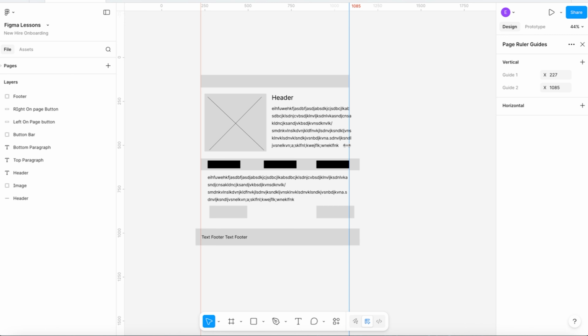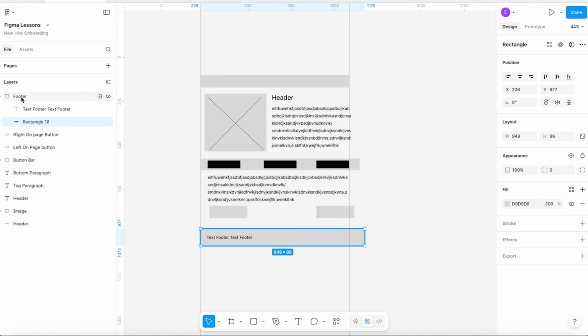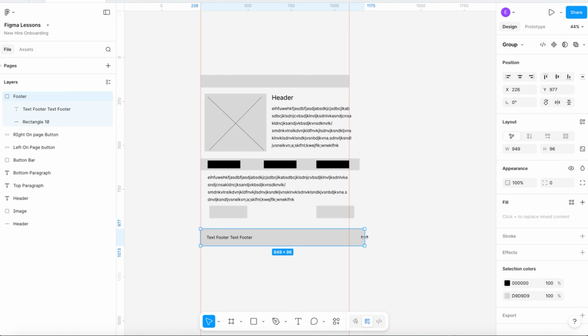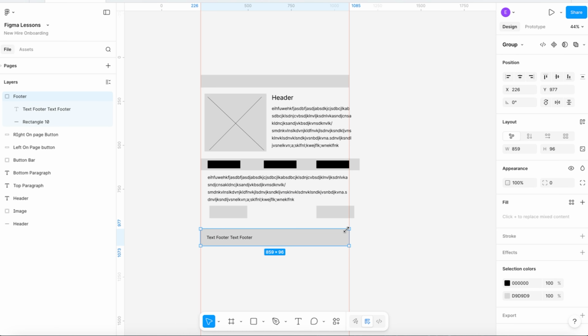I can see that a lot of my stuff is going a little bit too wide. So I'm gonna grab onto my footer and I'm gonna drag it over, and I'm gonna double click into it so that I'm only changing rectangle 10. You gotta make sure that you're only changing what you actually want to change, because if I move the footer, it may affect everything that's inside of it versus just the rectangle. So I'm gonna drag in rectangle 10 here, which is my footer background. And now my footer, because it's on fit, will move right into the right size.